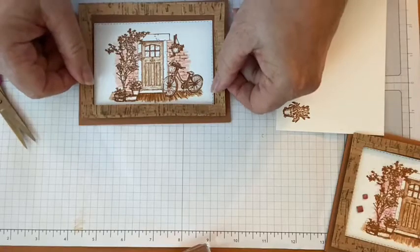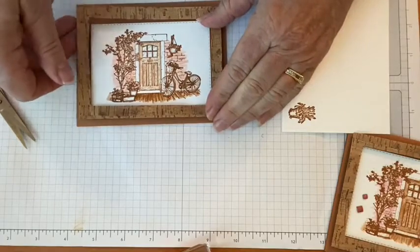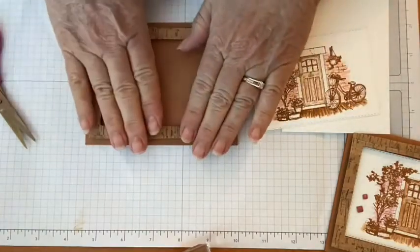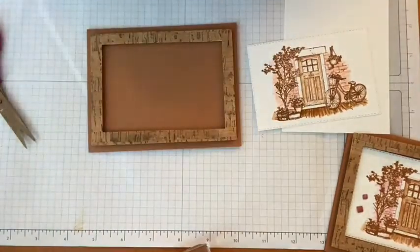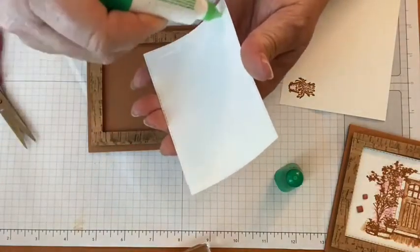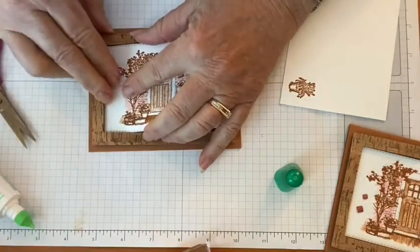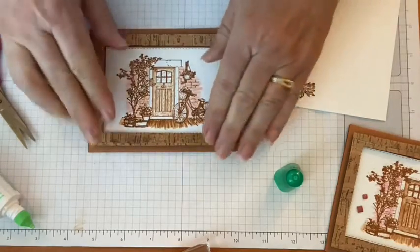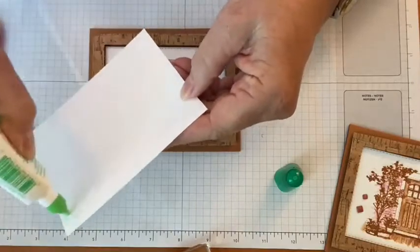So my thing is always, can I do this straight? It's sticking to my fingers a little bit. There we go. It's a little off because it's a little more on the top than the bottom, but we'll call that a success. And then I'm going to glue this down. And you just kind of have to put it underneath there. It really does fit in perfectly because you cut that out with the same one. As long as we got glue out, let's put this in.